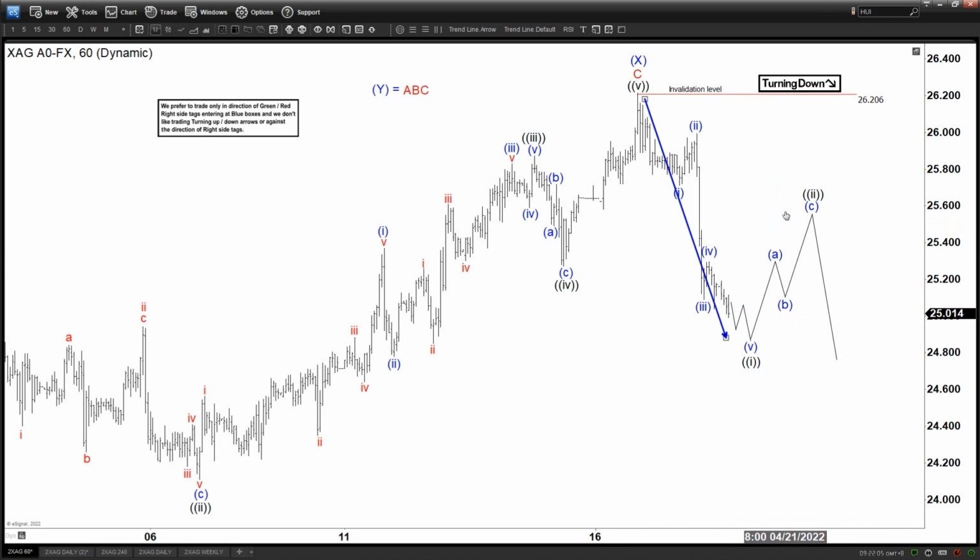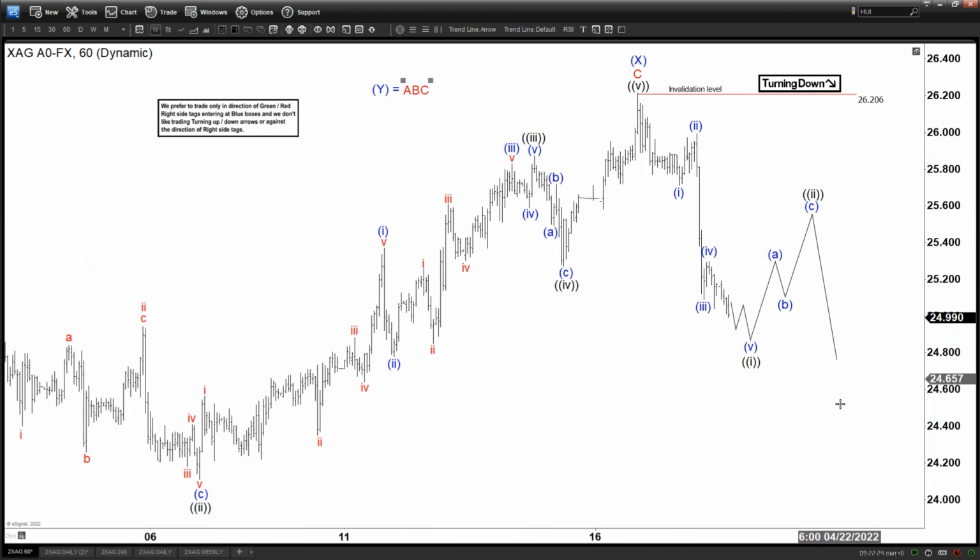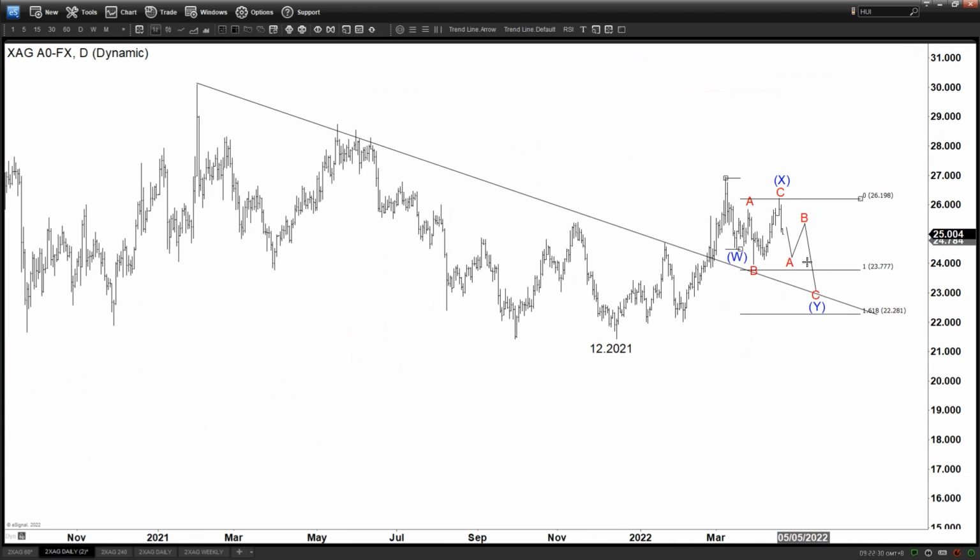So in the alternate scenario, so to speak, this could be labeled as ABC from here, A, B, C, and we're just correcting this cycle and then rally again. So it seems to me that further correction is going to be seen regardless of whether this is looking to do this bigger correction here into 22.3, 23.7, or whether we are just correcting this rally here in three swings and then going up again. So it seems like further correction can still be seen.